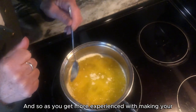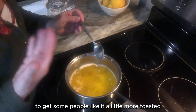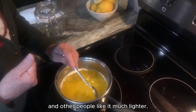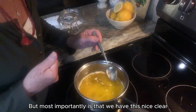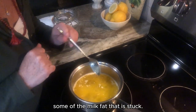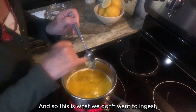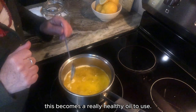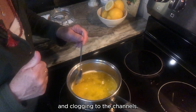And so as you get more experienced with making your ghee, you can start to play with how brown you like that to get. Some people like it a little more toasted, a little bit more of that sort of toasted flavor, and other people like it much lighter. And so you can determine how you like your ghee. But most importantly is that we have this nice clear. You can see how clear this is becoming. And you can even see on my spoon here some of the milk fat that is stuck. And so this is what we don't want to ingest. This is where we get cholesterol and clogged arteries and things like that from our butter. If we take that all out, this becomes a really healthy oil to use, where butter may be a bit heavy and clogging to the channels.